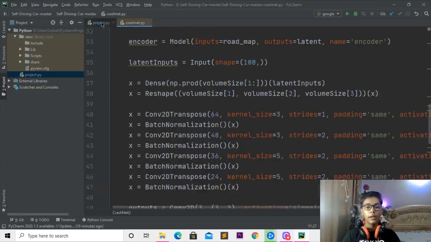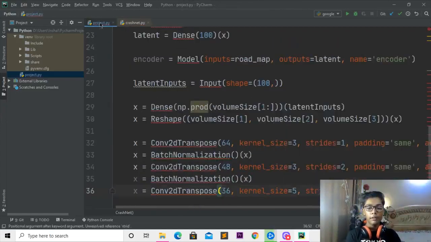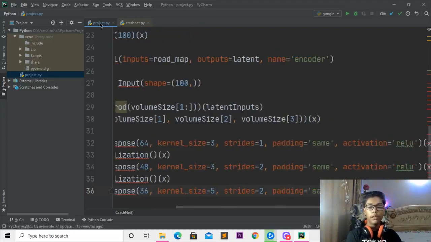Just write this comma here, and now I'll be writing strides equal to, then padding equal same. Then I'll be writing activation equal relu, and then I'll be writing this x.